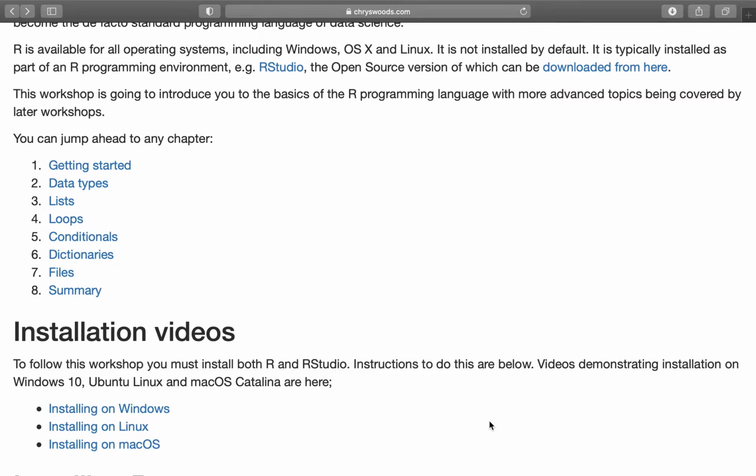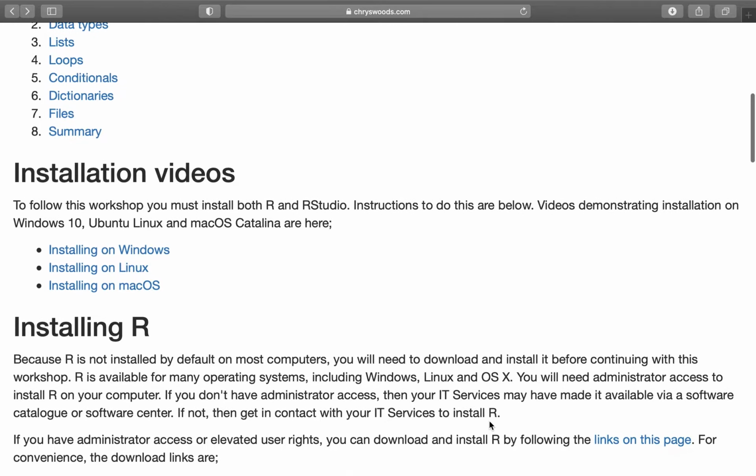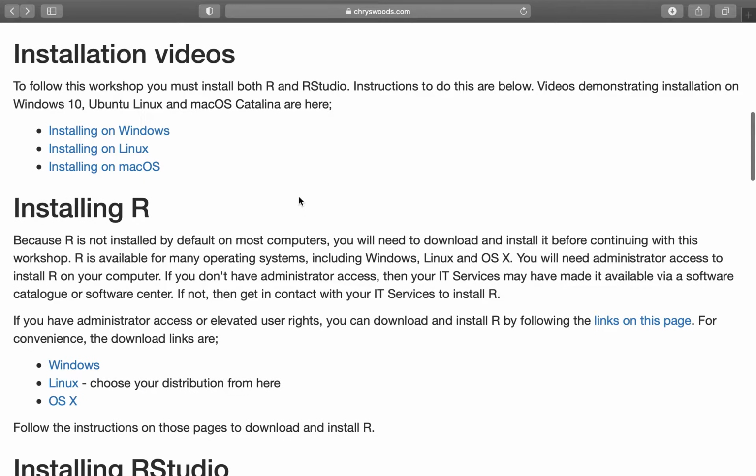Now, we're going to introduce you to the basics of the R programming language. There are several chapters which will be set up as different parts for these videos. Please feel free to jump ahead if you find any of these bits too simple. As I said, we're going for people who have never programmed before. Now, to install R, we're going to be actually working with a program called RStudio. RStudio is just a nice environment in which you can write R programs and then run them. So you'll need to install R and RStudio. To help, we have provided some videos for Windows, Linux and macOS, which you should follow and you should install.